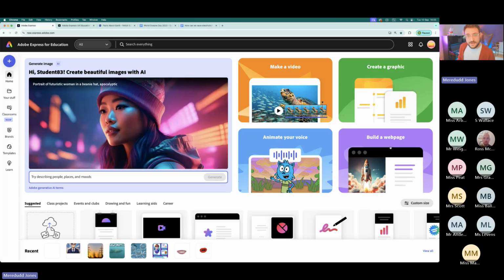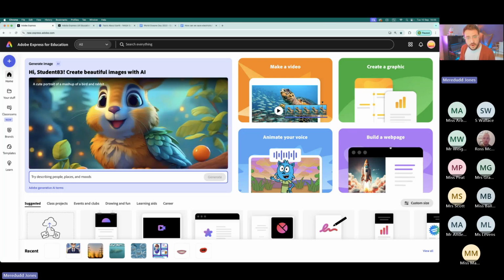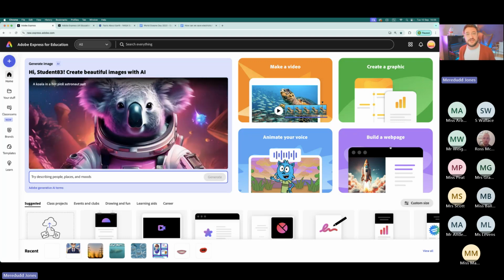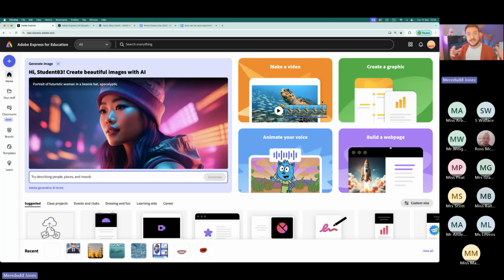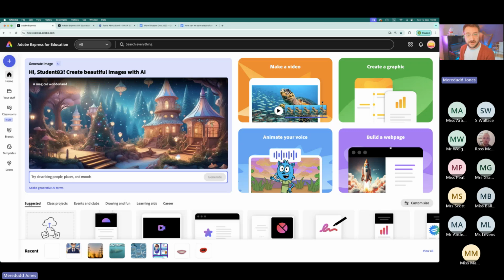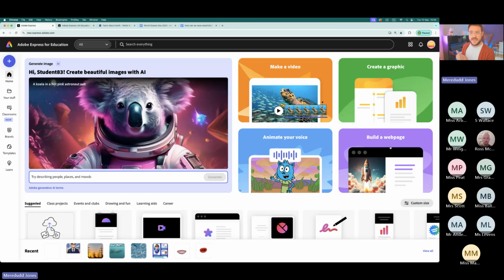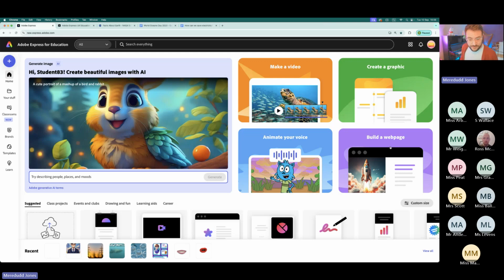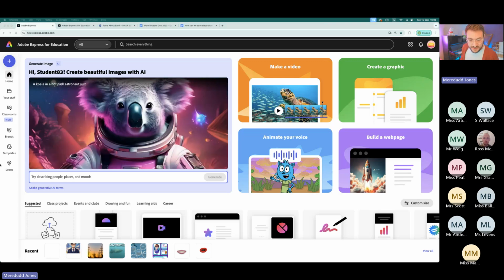We've also got a web page builder. So if you're working on things like blogs, digital portfolios, if you want your learners to collect everything they've done across a unit to work together and displayed in a really nice way, that's a really great way of doing that. And then we've got some really fun creative stuff in there as well. Just thinking of, we've got somebody joining us from MFL.